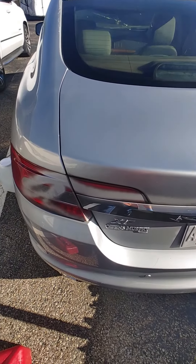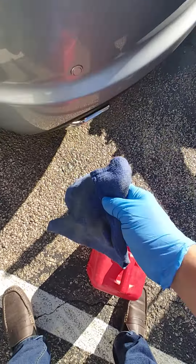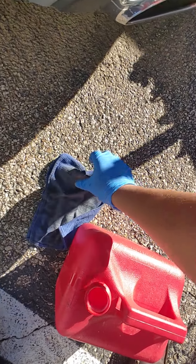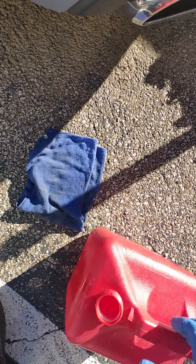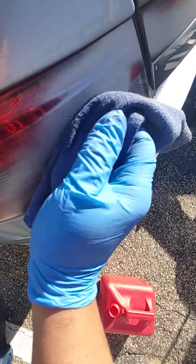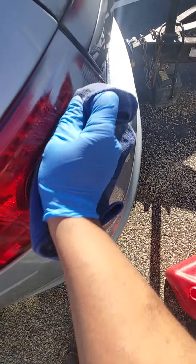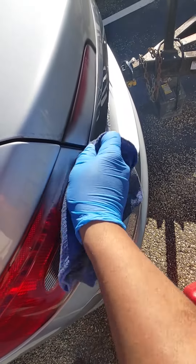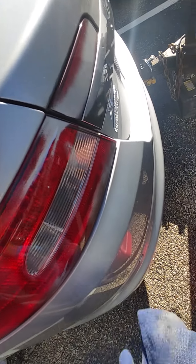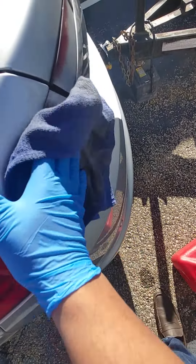Now you're probably saying — will it also get off the taillights plastic? Because gasoline is a solvent, you don't want to melt the taillights. Flip the rag over, get a decent side, some more gas — be fast, hopefully it gets it off this plastic. Yeah, there we go — same thing, just gotta put a little elbow grease in it. It's coming back slowly but surely, better than spending 400 dollars on a set of taillights.